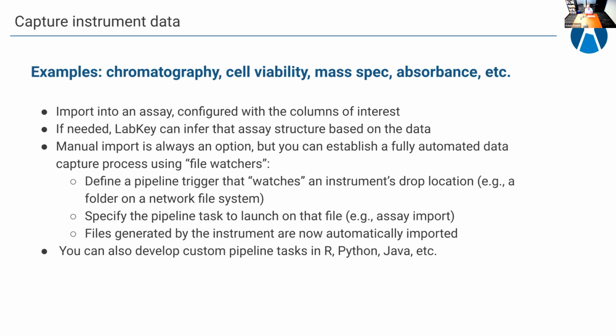You as an administrator can configure that and then import either on a one-time basis or on a regular recurring basis. Biologics can actually, if needed, infer that assay structure just by looking at the data, and recommend based on that inference what the structure should look like. You can then modify or update that based on what you actually need. So manual import, as you saw with the sequences import, is always a possibility. That's a good place to start.